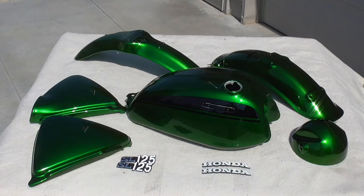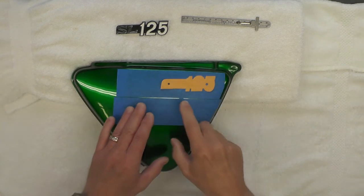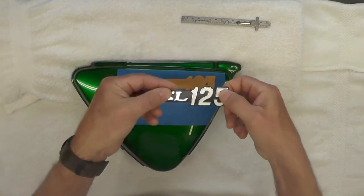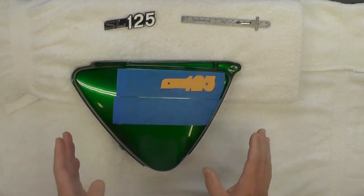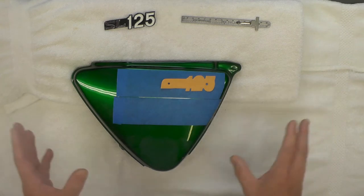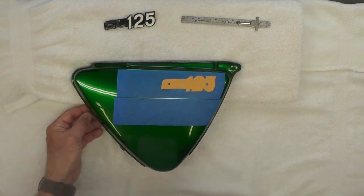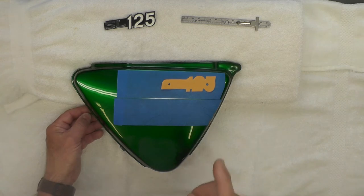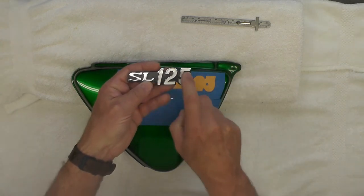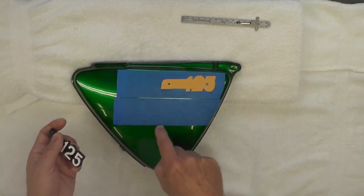We're back at the bench. I want to share my thinking on how I'm going to lay out the hole pattern for the side cover badges. I've got to drill two holes for the studs on the back of the emblem that will go through this cover, and you've got to get it right the first time. I've looked at a lot of photos online and the problem is that not all restorations have positioned the badges correctly. By the way, the 1972 and later models used a decal and didn't use this emblem anymore — they put it right in the middle of the side cover.